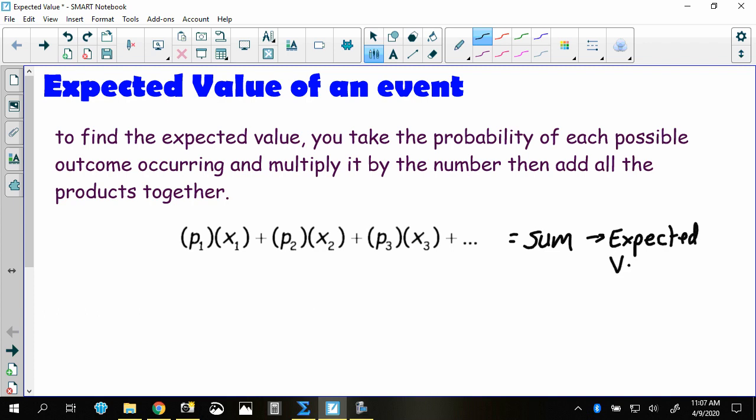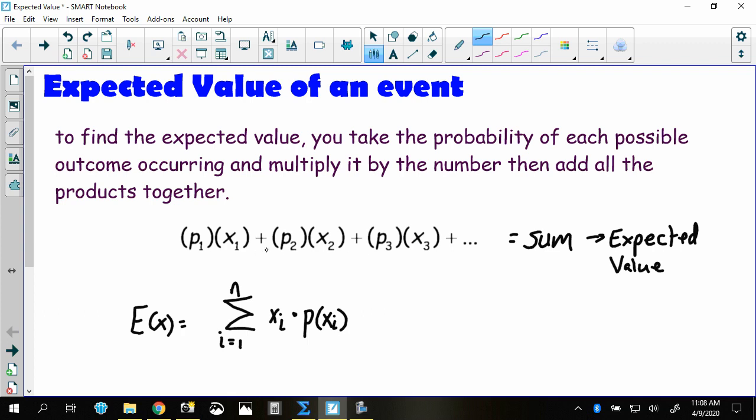Now you have this formula on your formula sheet. It's got this big sigma, which means to sum, to add, and then it has an i equals 1 to n. Okay, so when you have this E(X), this is called the expected value of an event, of the probability. So you take the value of the event, that's the X is the value, and you multiply that to the probability of that value occurring. And then this big sigma says to add all that together.